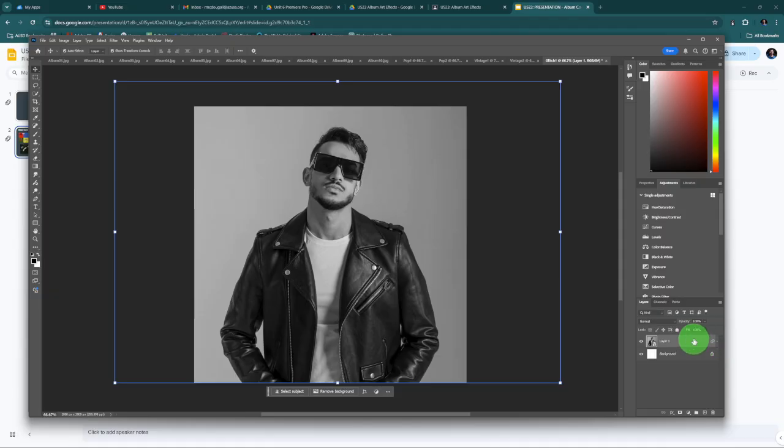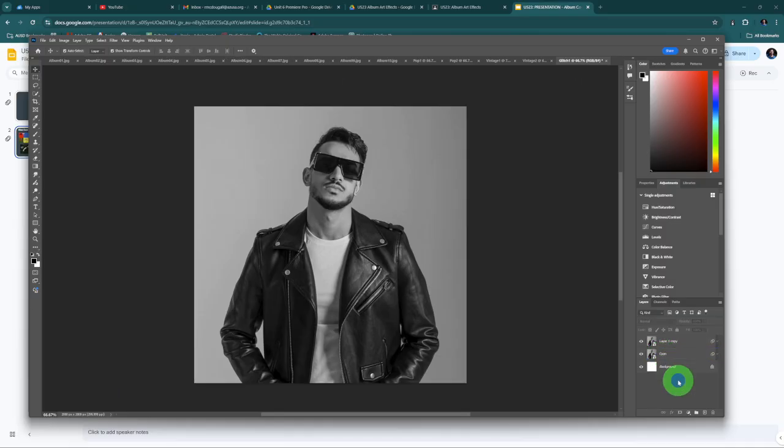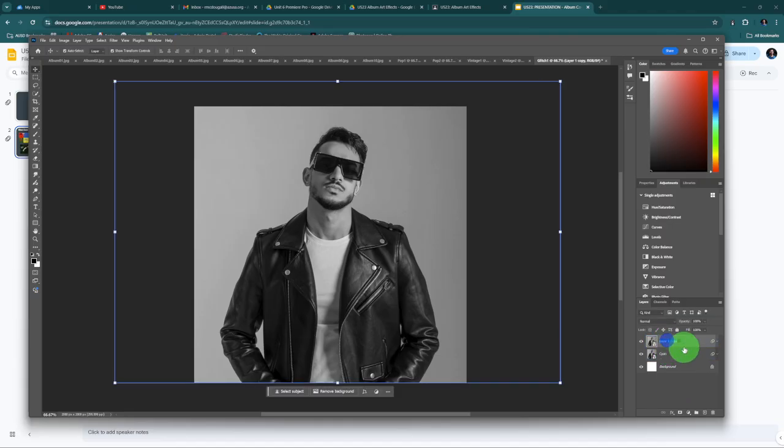So next thing we're going to do is we're actually going to duplicate the layer. So Control J to duplicate it, and we're going to rename these two layers right here. So the first layer, layer number 1, we're going to rename it to Cyan, C-Y-A-N. Cyan is kind of like a blue color. And the top one, we're going to rename to Red. Perfect. So we have red and cyan, and then we have our original background.